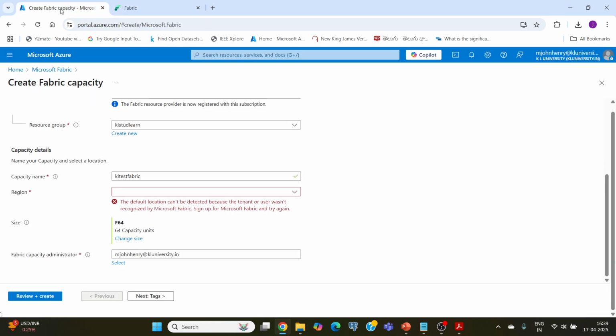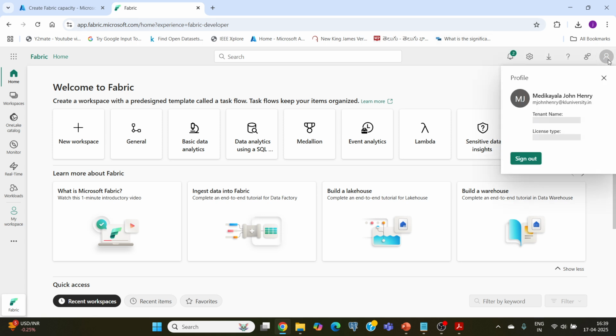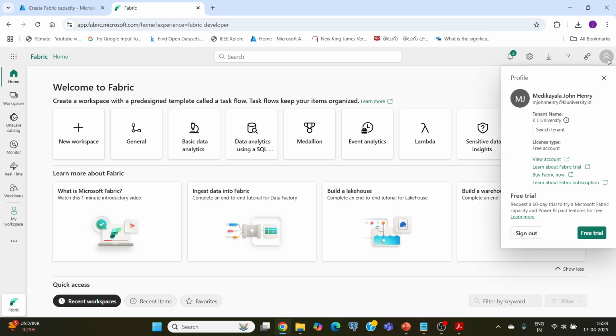We cannot get all these things in the Azure portal. So Microsoft created a third party application where we can use all the features of Microsoft Fabric. Okay. So here we have to log in.